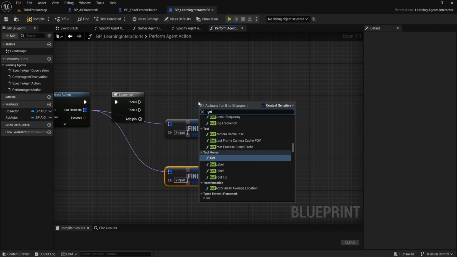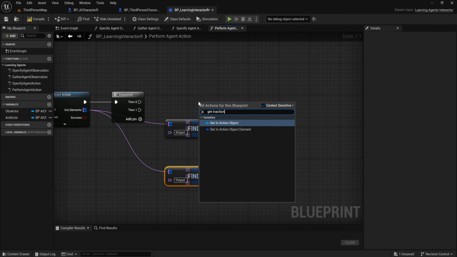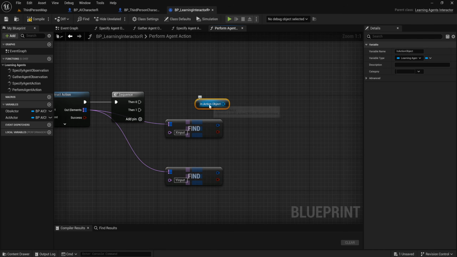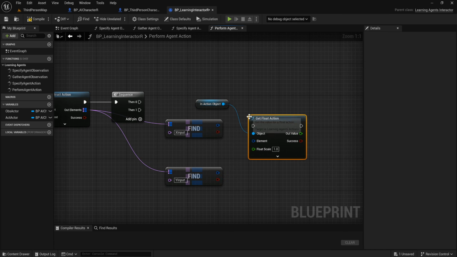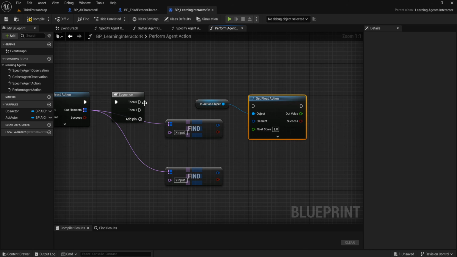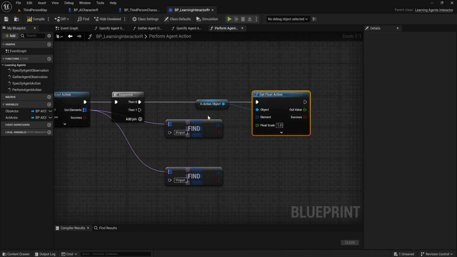Get in action object. Get float action. And connect to this element. Copy.